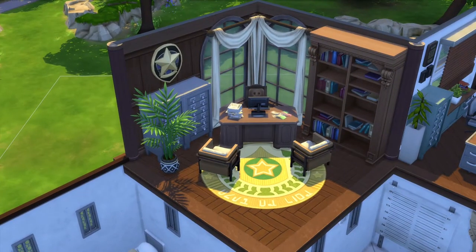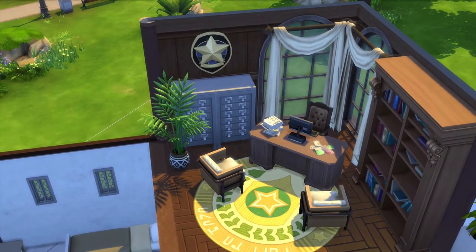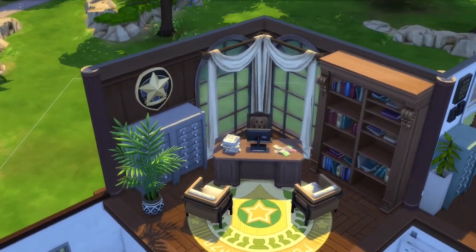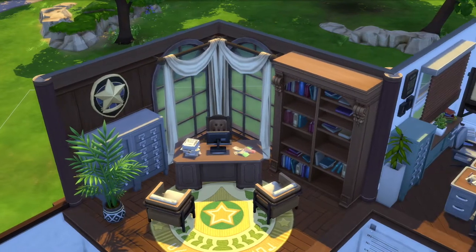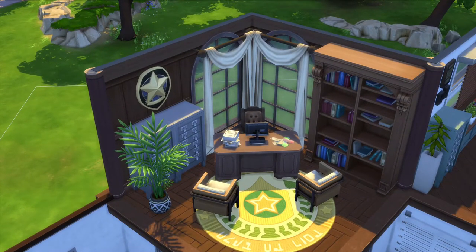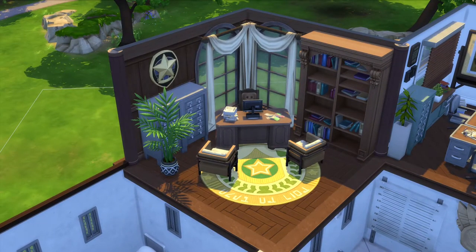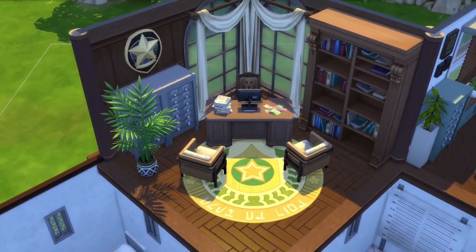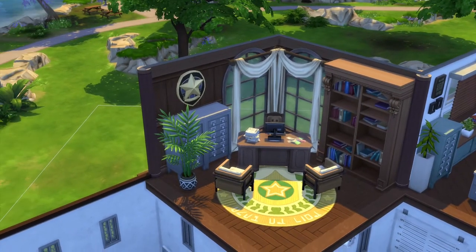Now, I haven't toyed all that much with the chief of police's office, but I did add another filing cabinet. I also added this star, and I added the industrial loft kit windows because I think they look very, very nice and provide the chief with a nice view. I did remove the two bookcases, I believe, from Discover University and kept just the one from Get to Work. And I've also found this rug from, I believe, Strangerville, that also adds nice touches, nice accent colors that bring a bit more brightness to the room.